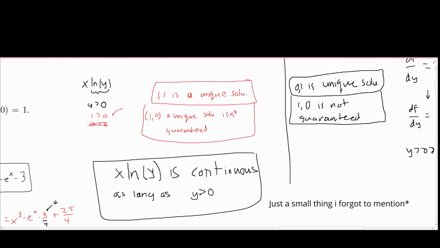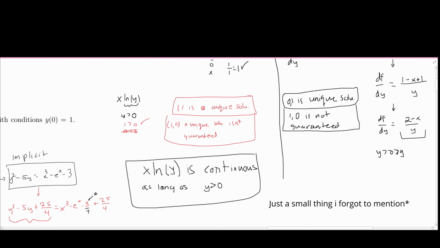So for this one, we would write the function x ln y is continuous as long as y is greater than 0. And since x has nothing to do with this, it interferes not. It is continuous for all x. We have a similar statement here for number 12, which is x ln y is continuous as long as y does not equal 0 and is continuous for all values of x.